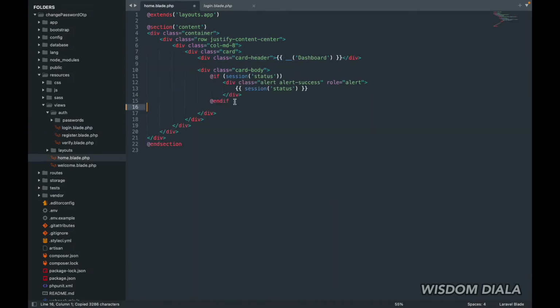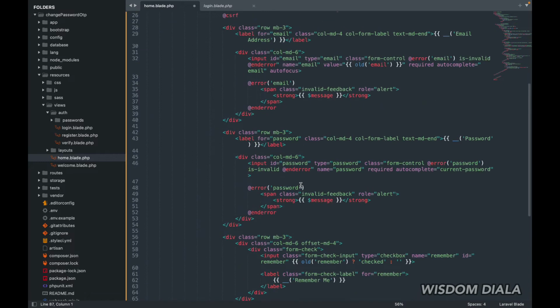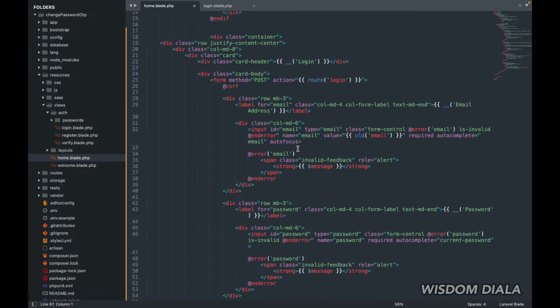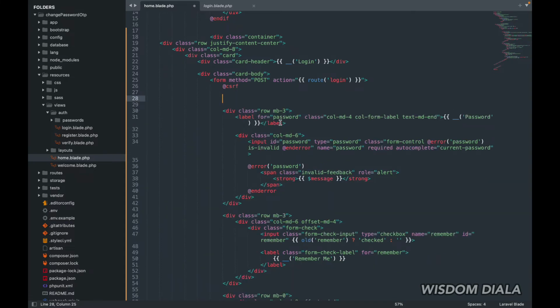Okay, let's paste this inside here. So let's edit the form, and we don't need the email. Let's delete that. Yeah, we need the password.